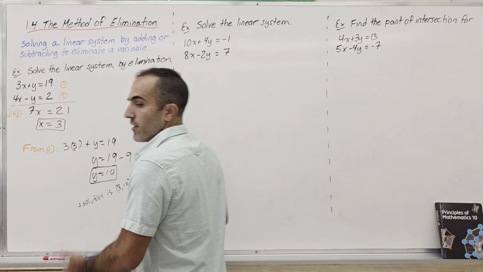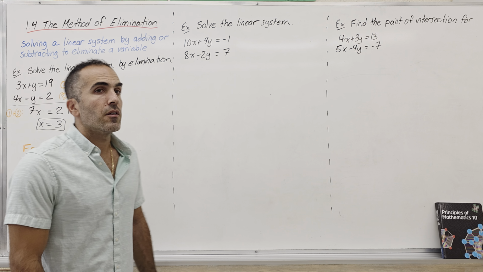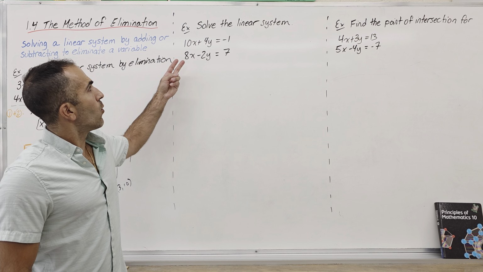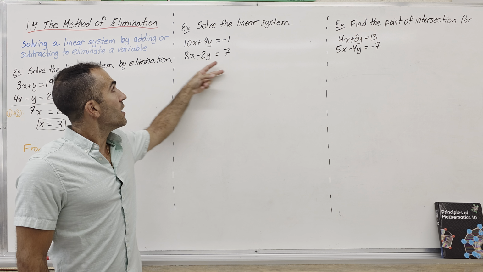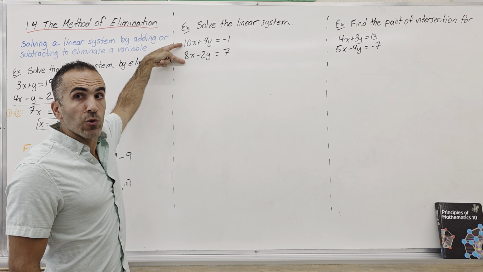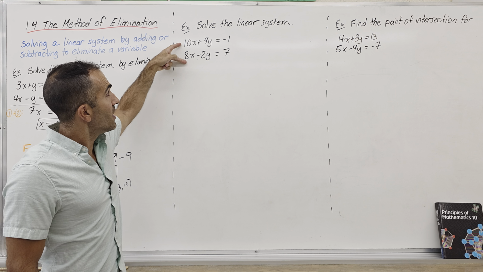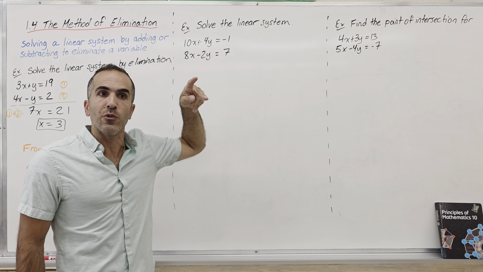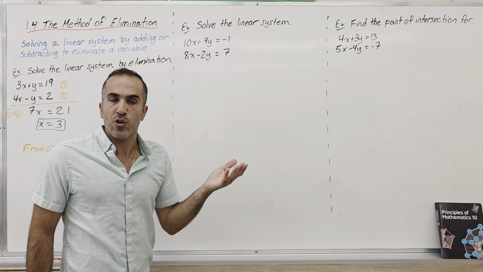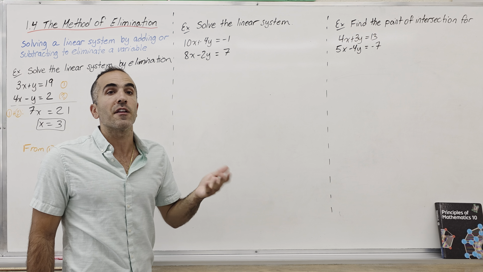Obviously, this is a 0 out of 10 difficulty for elimination. Next level up is, well, what if we can't eliminate something? There's nothing I can do to a 10 and an 8 to eliminate it if we're talking about addition and subtraction. There's nothing I can do to a 4 and a negative 2 by eliminating by addition or subtraction. So if I add or subtract, nothing will eliminate.